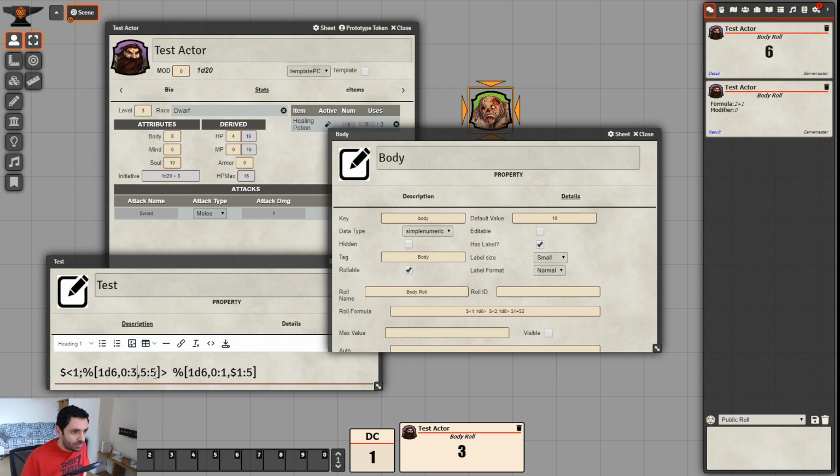Let's put 3 and 5. So I want to roll a d6, and this d6 is going to set the second difficulty, the second value of what I'm going to get. I'll explain this as soon as we execute it.